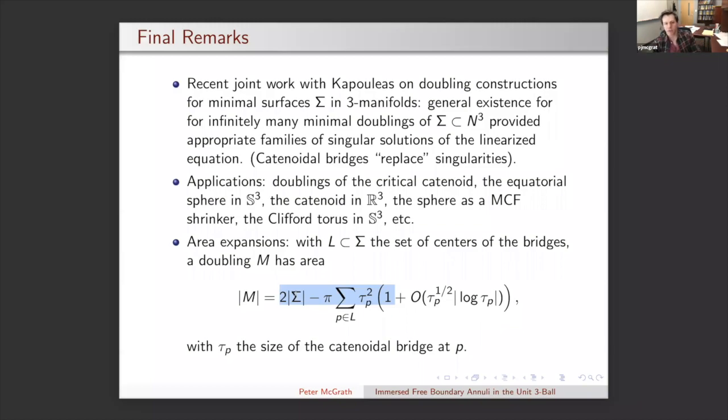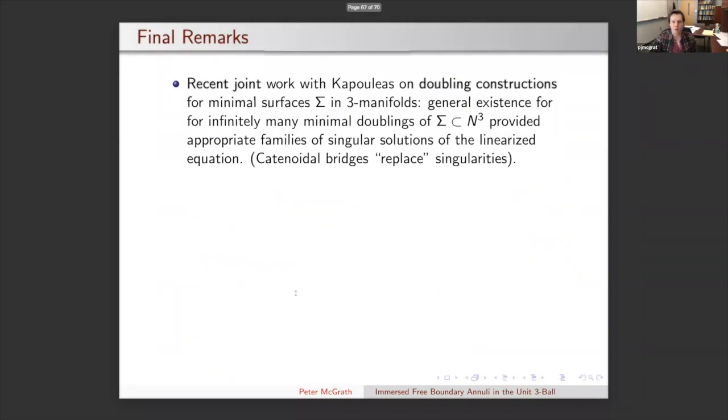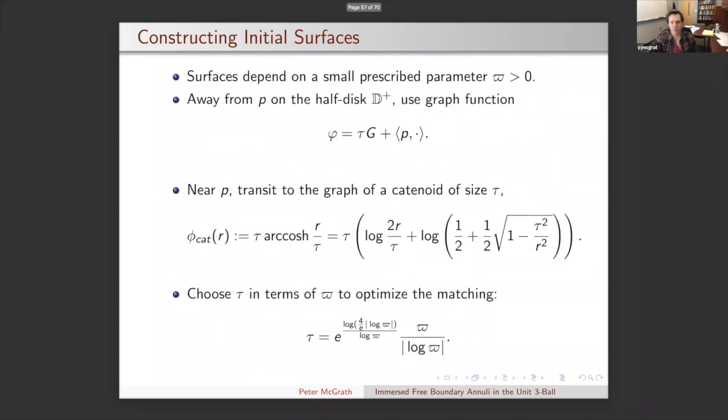In essence, the heuristic is that you're trying to do an elaborate Newton's method argument, basically. So the initial surface that I qualitatively described here, or somewhat quantitatively described, is basically your first guess. So you try to construct something that's approximately minimal, where approximately means that you can estimate the mean curvature, and in this construction also the boundary angle. And you have to construct that by using basically your best guess for the linearized equation.